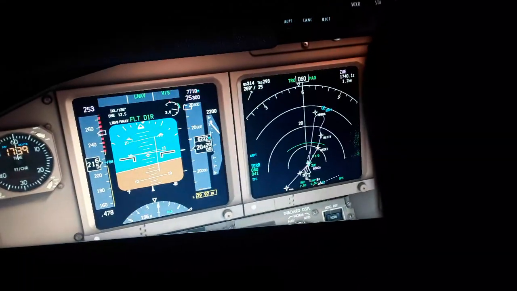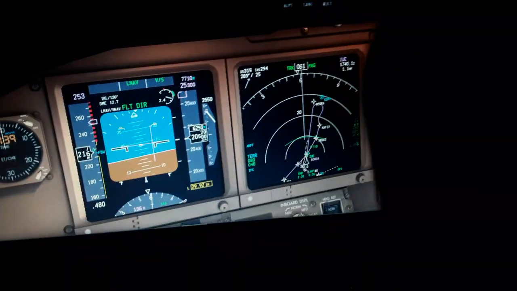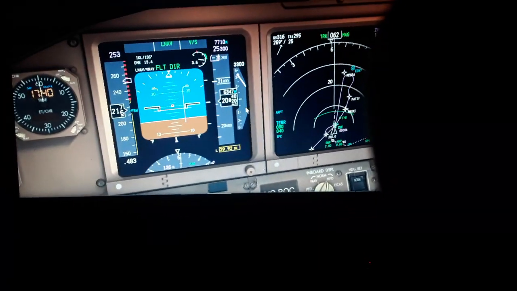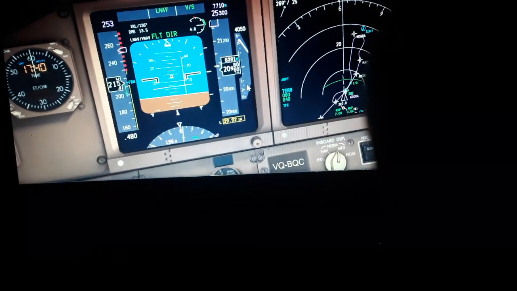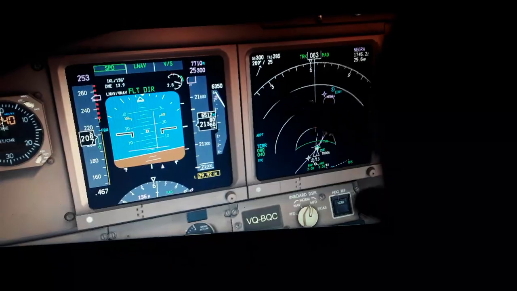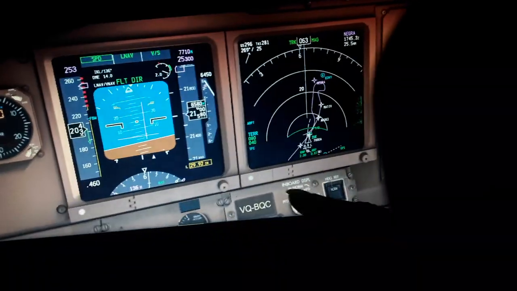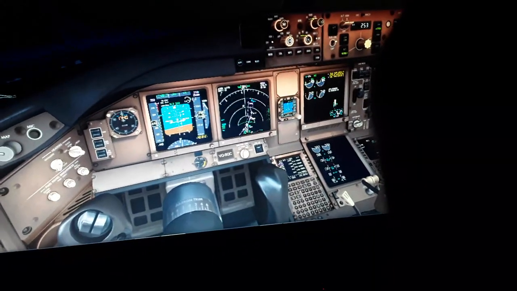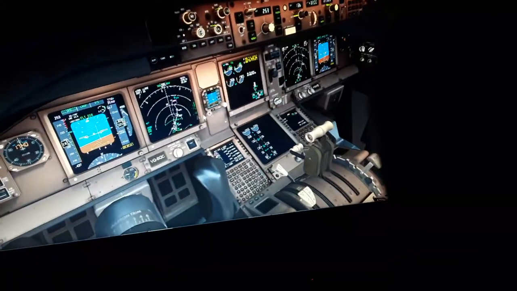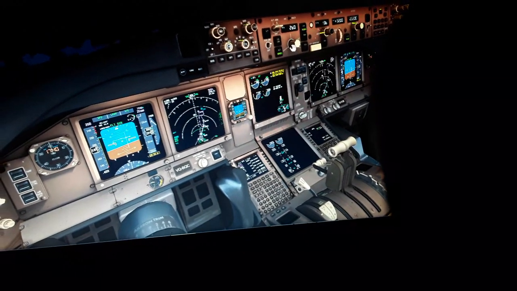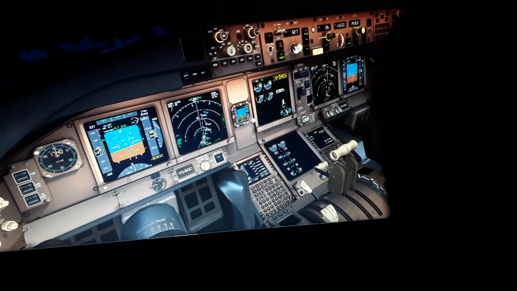30,000. And we have, so we cross the first and we go to the second. Speed 200 knots. 31,000. Increase the thrust request.